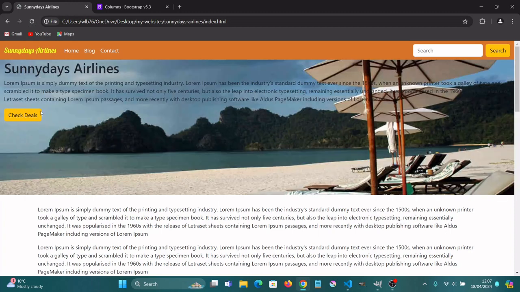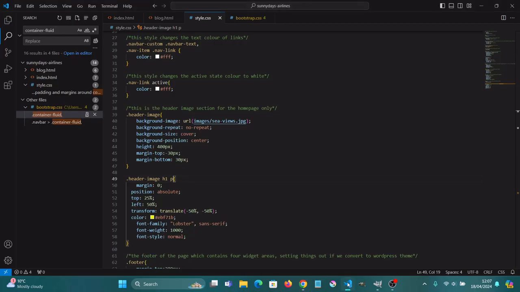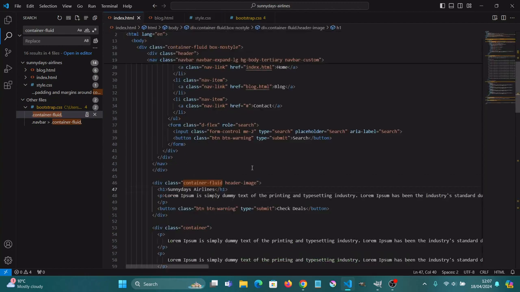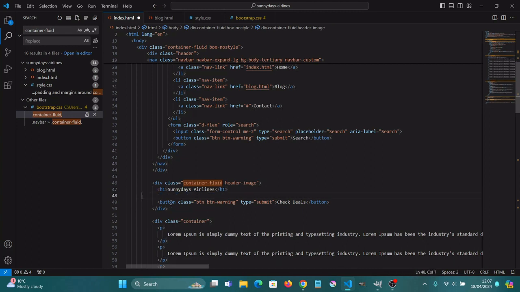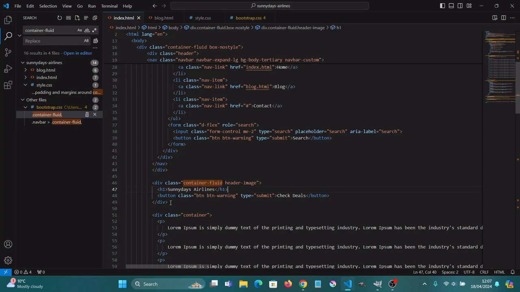Oh, that didn't work. Oh, do. Yeah, edit image. I'm inside the edit image. I swear I am. Yeah, edit image, but container fluid H1 P tag. Okay, get rid of this P tag. Just don't care. Get rid of it. It's doing my head in. Save it. Does that change it now?